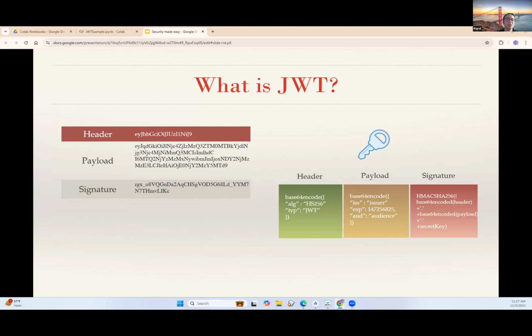The second part is the payload, where on the right you can see it's a base64 encoded string. It says who the issuer was and who the audience is, typically the end user of this token, and EXP stands for expiration, the expiration time of this token. And the signature is a cryptographic signature, a digital signature.